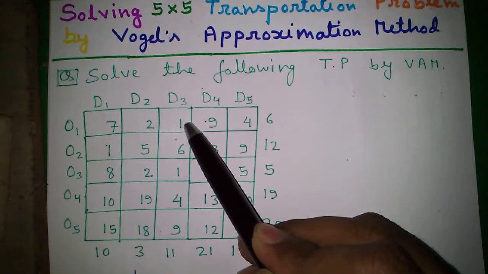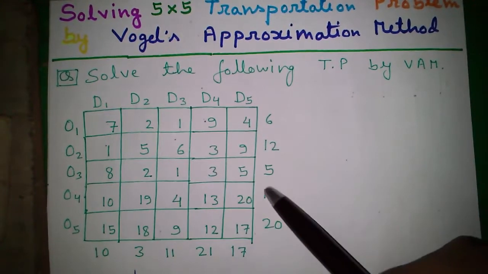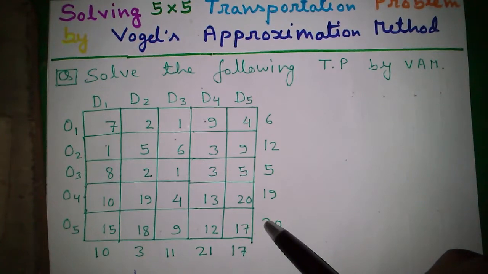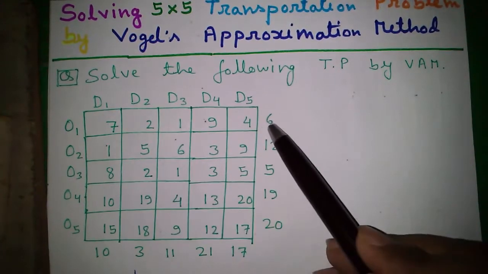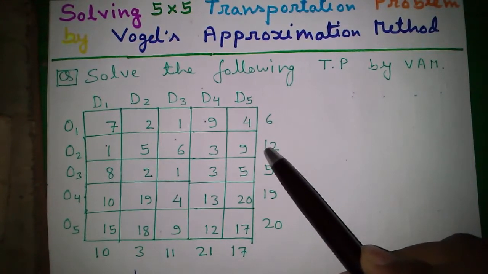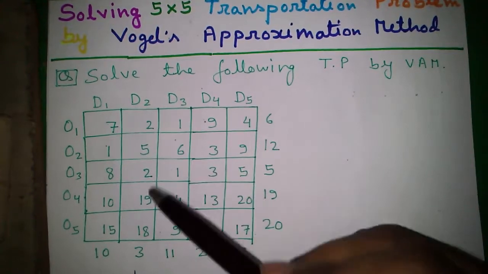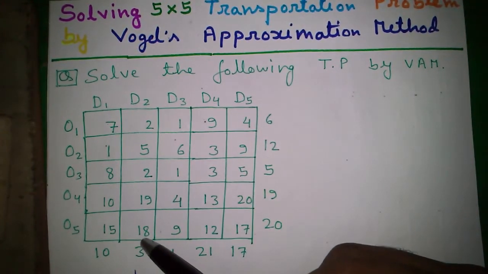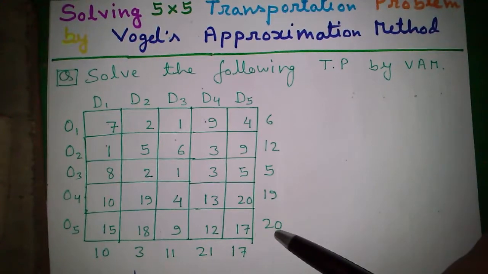Our objective is to transport or allocate goods from 5 origins O1, O2, O3, O4 and O5 to 5 destinations D1, D2, D3, D4 and D5 in such a manner so that our total transportation cost is minimum. These vertical values are called the supply values and these horizontal values outside are called the demand values — against origin 1 the total supply is 6 units of goods, and for origin 2 there is a supply of 12 units. In destination 1 there is a demand of 10 units of goods, and in destination 2 there is a demand of 3 units of goods. Not only do we have to minimize the transportation cost, but we also have to fulfill all demands and utilize all supplies.